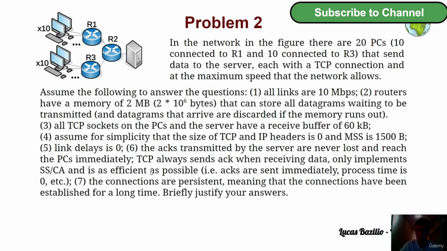Well, the first thing we need in the first place to solve this question is to remember the assumption 4, where we were given the maximum segment size. The maximum segment size is 1500 bytes, which is the same as 1.5 kilobytes. So this is the value of one segment, okay? The maximum segment size is 1.5 kilobytes.